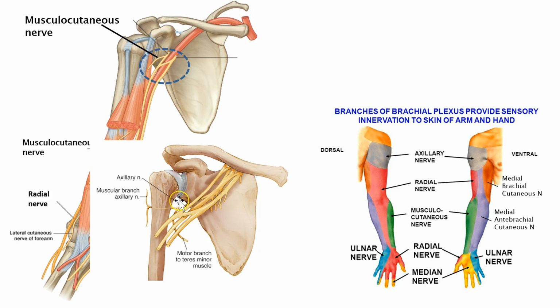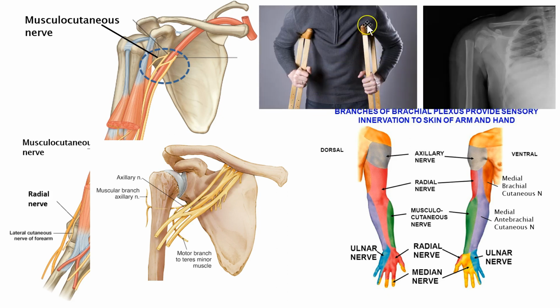Because of its course up in the armpit, and also the fact that it exits out the quadrangular space posteriorly, the axillary nerve is vulnerable to injury, usually due to compression in the armpit. Improper use of crutches, where the crutch is actually up into the armpit instead of pressed up against the side of the torso, could compress this axillary nerve, or a very high fracture, i.e. in the surgical or anatomical necks, could produce a sharp edge at the bone and produce a lesion within the axillary nerve. Either the compression or the sharp lesion of the axillary nerve could produce a paresthesia in the axillary nerve distribution.